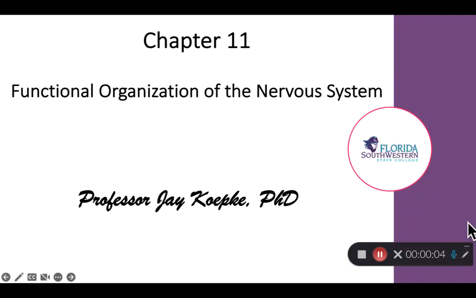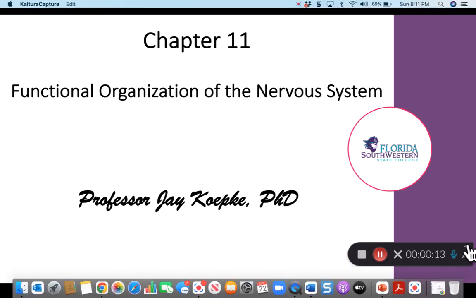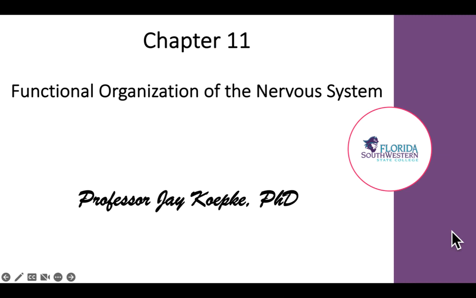Chapter 11 is going to introduce us to the nervous system. And basically, the rest of A&P1 is dedicated to studying the nervous system. As you probably know, the nervous system can be a pretty complicated system involving obviously the brain, spinal cord, and nerves. So we cover it in a number of different chapters. This first chapter kind of gives us an introduction to the nervous system, how it's organized, both functionally and anatomically.